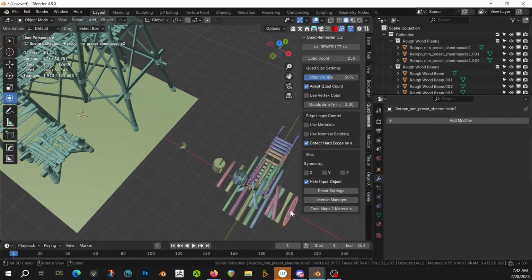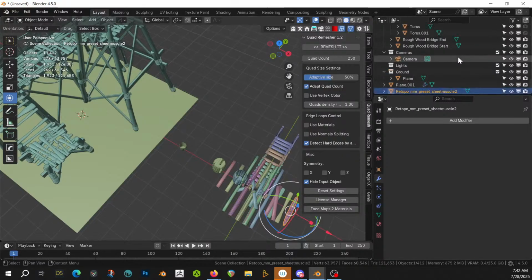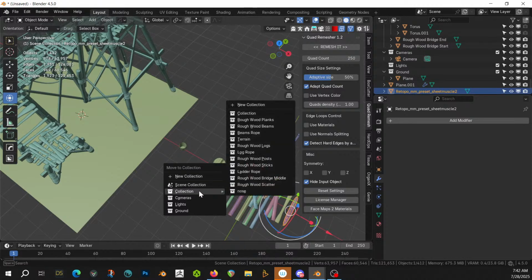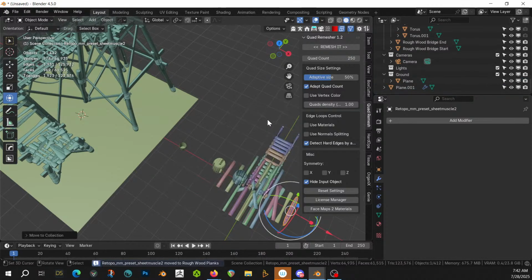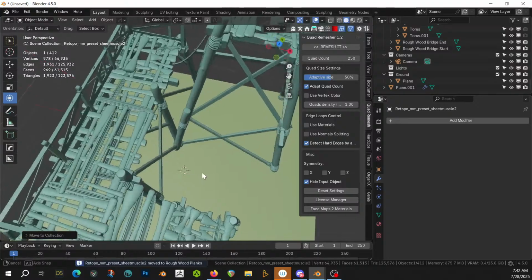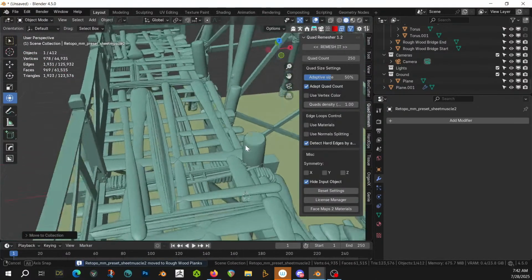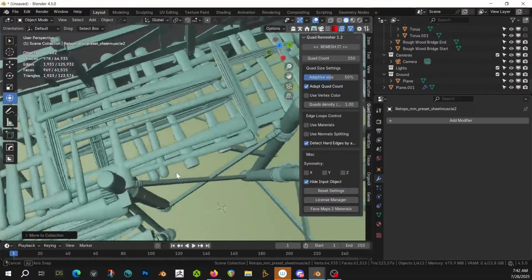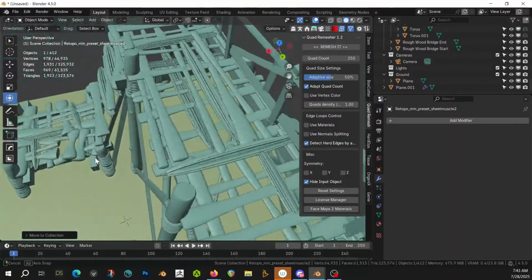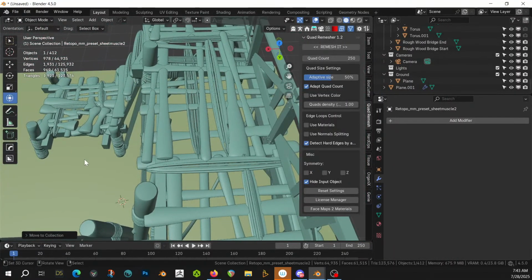Is it in our folder? Where is it now? M collection roughwood planks. That's kind of interesting. So we got like a muscle fibrous thing going on there like that. I'm not doing much yet.